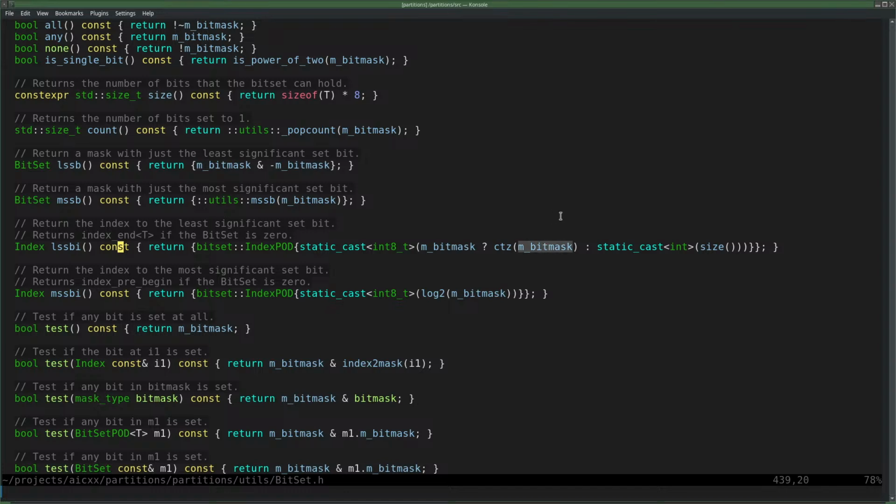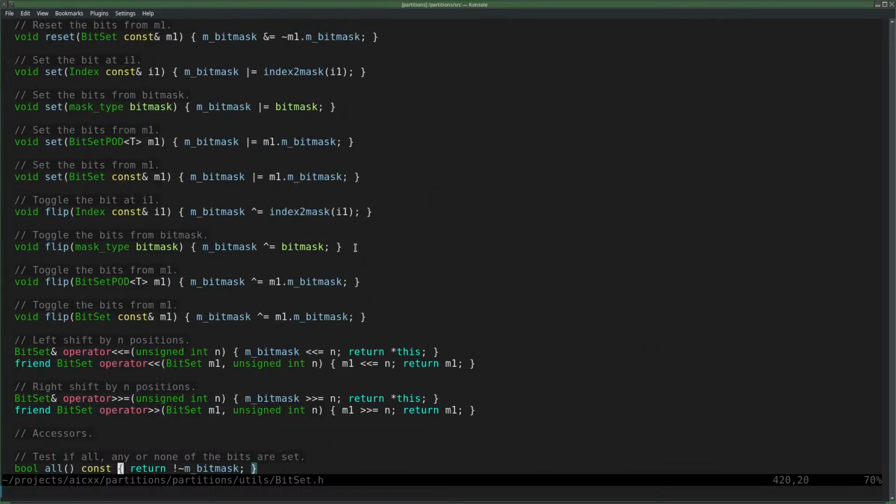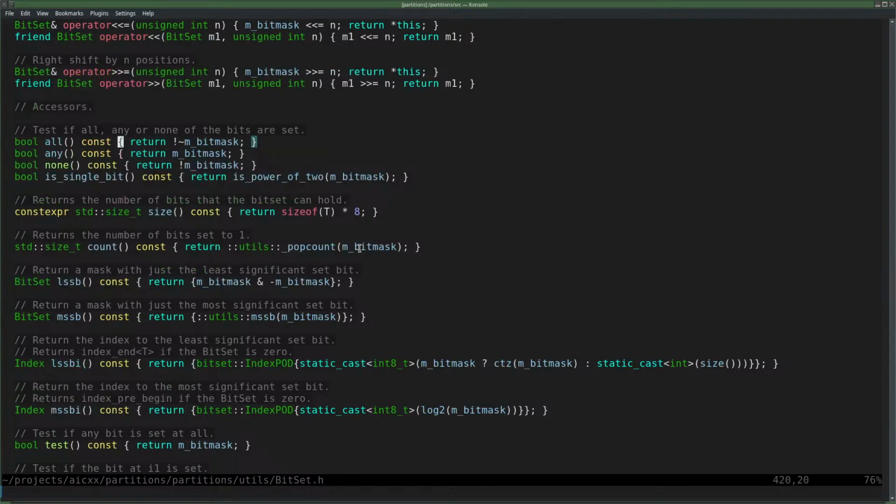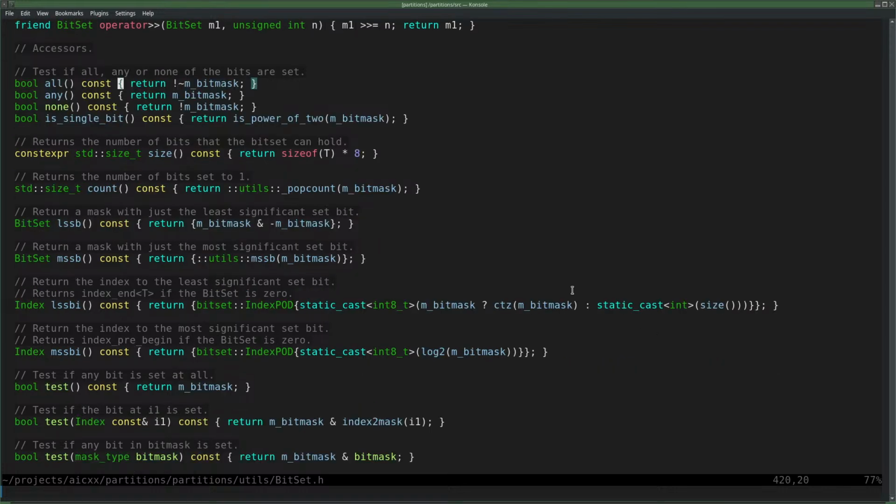I could cast the m-bit mask here, I think, for the case that it is if t. So if the type of the bit mask itself is less than an int in size, why not just cast it to an int, unsigned int?